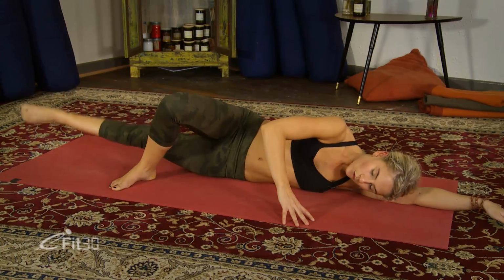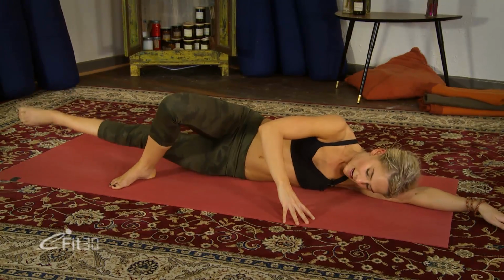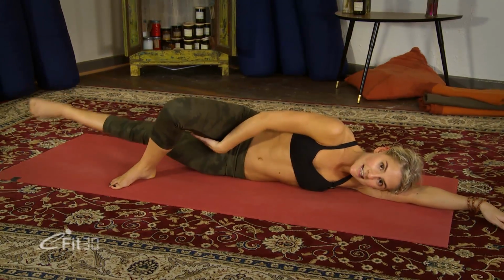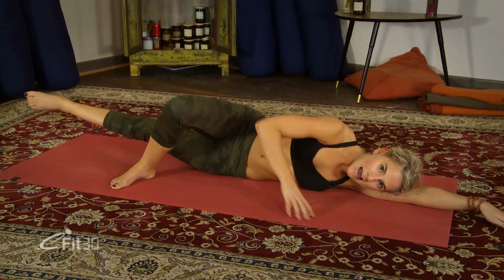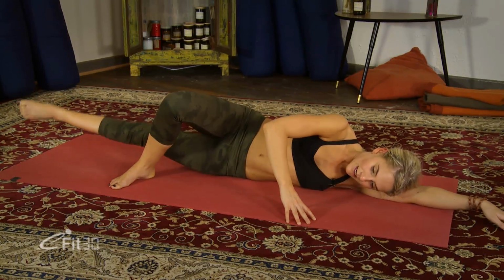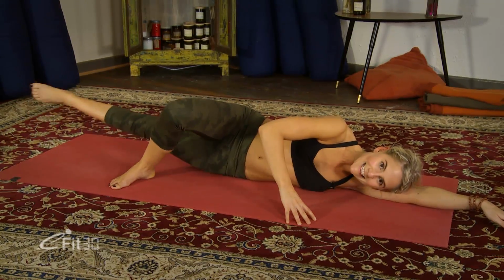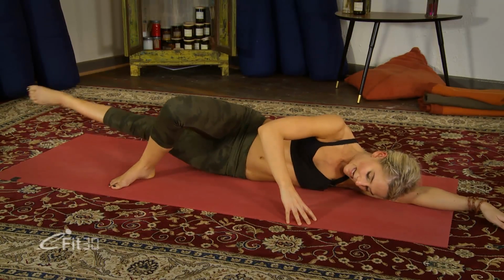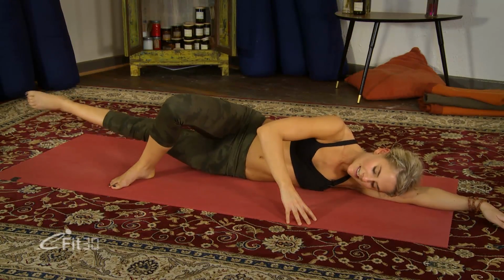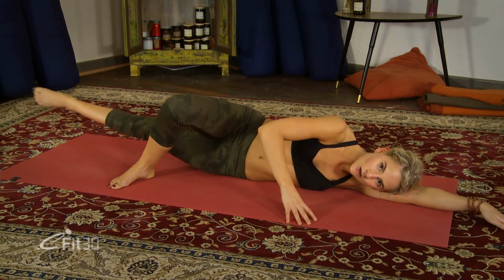5, 4, 3, 2, 1, change directions. Make sure that your inner thighs are connecting so you feel the warmth of the inner thigh. Keep drawing your belly in. 5, 4, 3, 2, 1. Last round, 10 circles in the opposite direction. 9, 8, 7, 6, 5, 4, 3, 2, and 1.